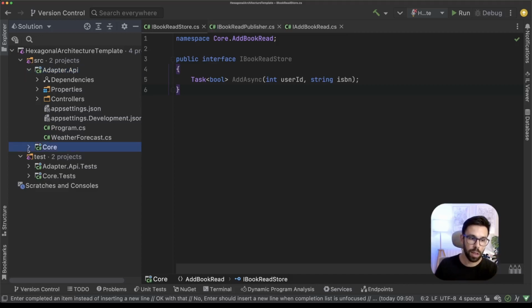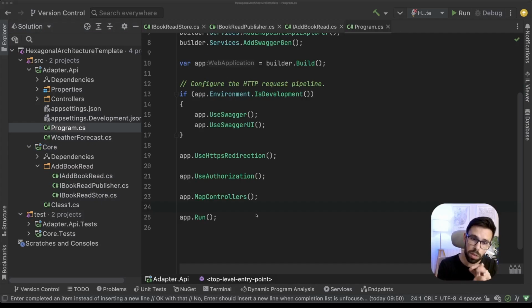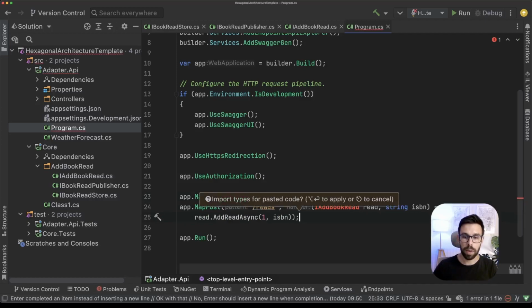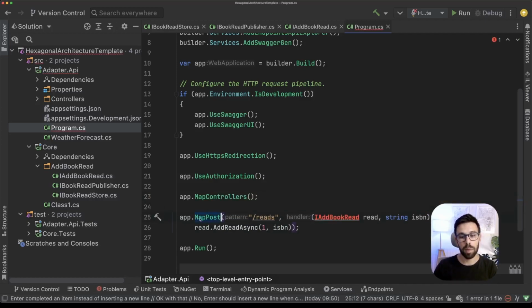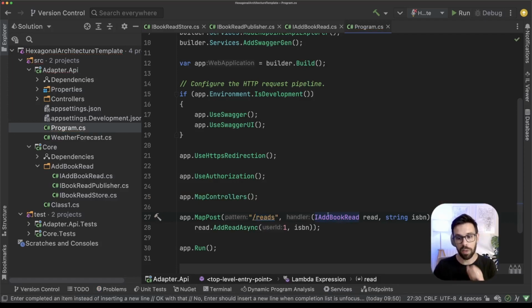Now that we have our adapter, we can start implementing here the dependency on the port that we want. The port that you want, let's remember, is basically this add book read port. You can do this in many ways. You can use controllers. It can be, for example, a message handler that reacts to a message and calls your core application, whatever. Just for the sake of demonstration of the dependencies, what I'll be doing here is just showing you that you could, for example, using minimal APIs, map here a post on a given path, and then you just reference your port and you call that port, providing the data that you want.